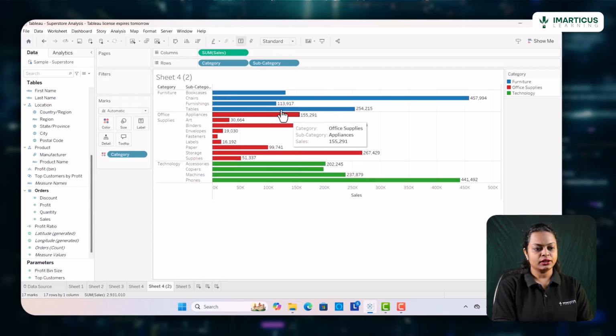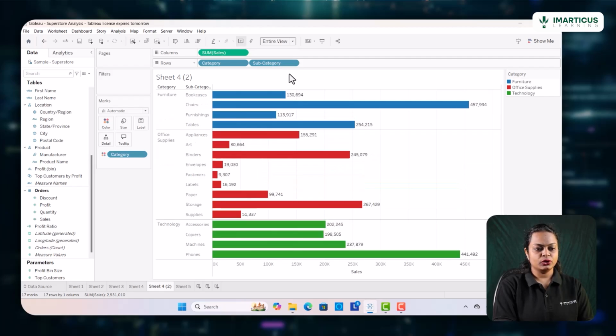Now this is where all of the values have been labeled for now, and you can also adjust the height. Okay, so let me say I'm fitting this to the entire view. You'll be able to see all of the labels are now being displayed, which previously were not visible because the bars were very narrow in the width. Now that this graph is clearly visible, let me talk about how we sort the data in Tableau.